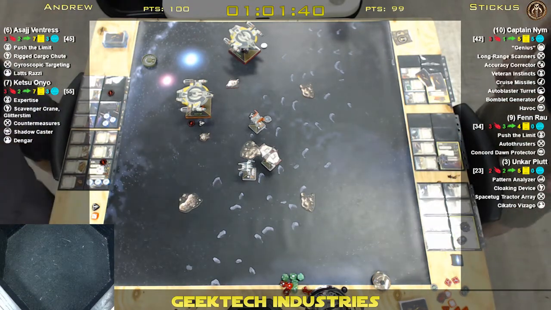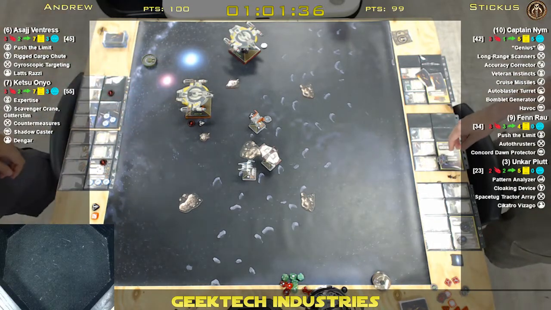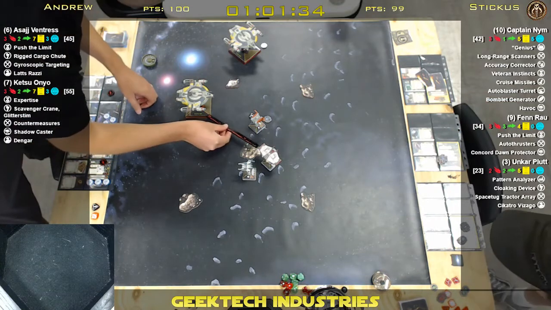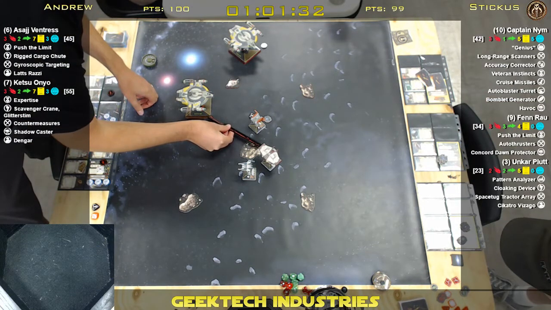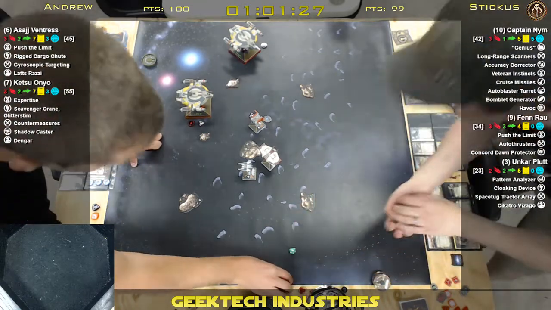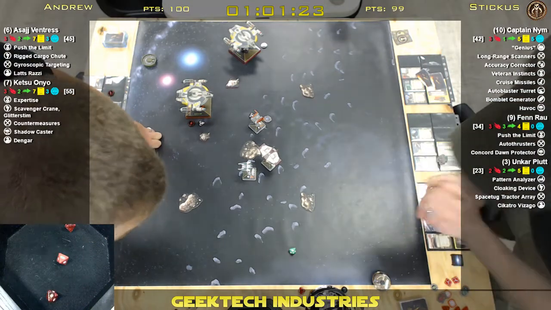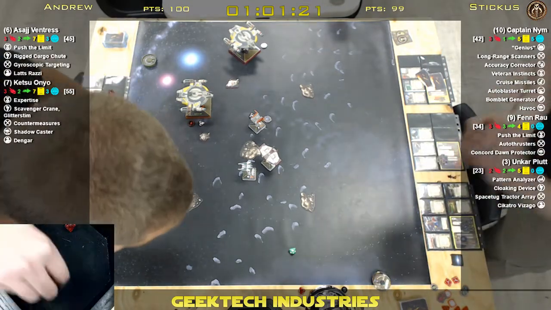Okay. Ventress, I assume. Yeah, I think I can only shoot you as well. Because I moved forward. Oh, no, because, yeah, you don't have range on him. So we'll take you. You have range 2. Okay, 1, 2, 3, 4. Come on, Unkar. Okay. Come on, buddy. We need a lot of blanks here. Oh, he's so dead. He's so dead.